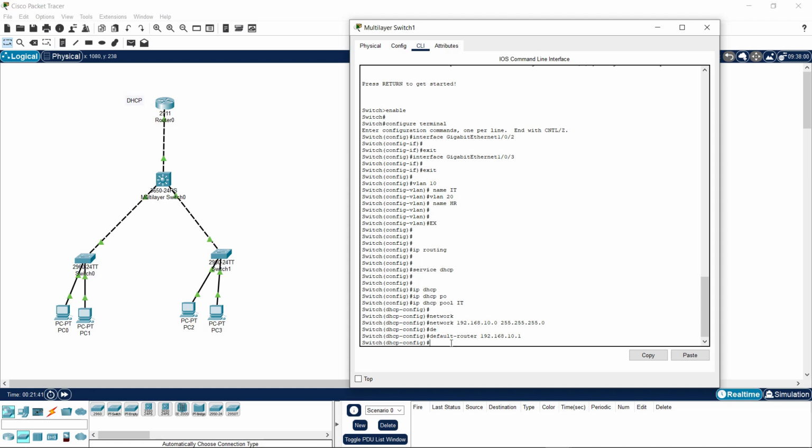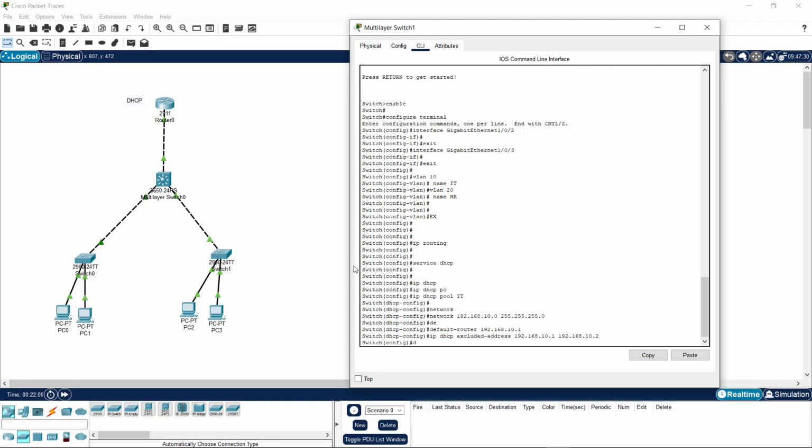After this I'm just going to put the ip dhcp excluded-address to make everything fast. Do write.